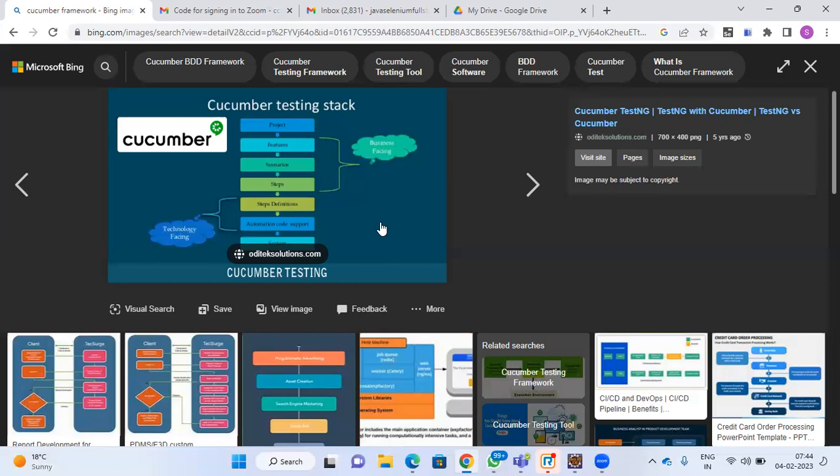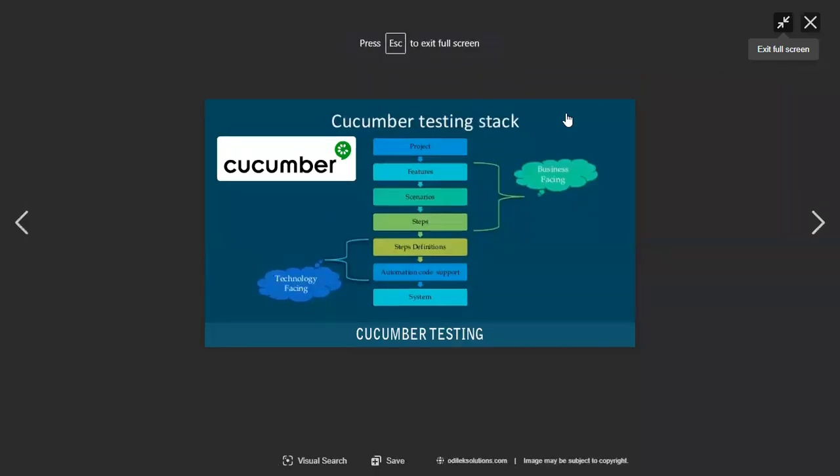But test-driven development is followed most of the time by the developer. What about the tester? The tester also follows a framework called behavior-driven development, where we test the behavior of the application, not the coding part. To do behavior-driven development testing, we follow different frameworks. One of the popular frameworks is Cucumber. Cucumber is the framework which we use to conduct behavior-driven development testing. So in behavior-driven development, as I said, you can see here, there are a total of 7 steps involved.